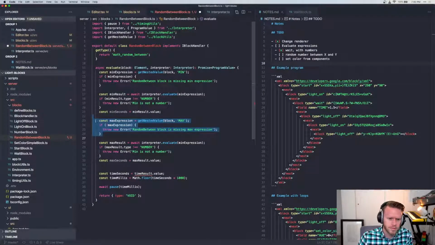So I'm wondering if we can refactor some of this into a block utils where we say get a value, assert that it is real, evaluate its result, make sure its type is what you expect. Basically do all of this in a single line. We can experiment with where we extract that. Yeah. Okay.